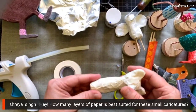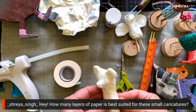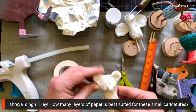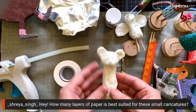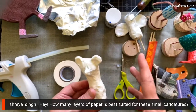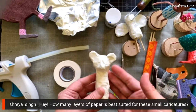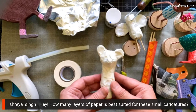How many layers of paper is best suited for these small characters? Great question. At least one, 2 to 3 will make it look even better. Your first layer of paper mache covers the whole thing and it's kind of like the skin that holds it all together. But as you add more layers of paper mache, the details start to get softer, and this is true of any size sculpture. The more layers you do, the softer it looks, and it goes from looking like something that's a little funky like this to getting smoother and rounder, and as I like to say, it takes on a life of its own. So my preference for little things like this is 2 layers, but at least one.